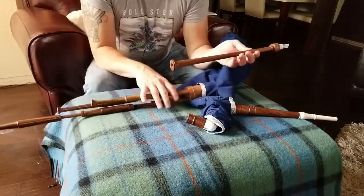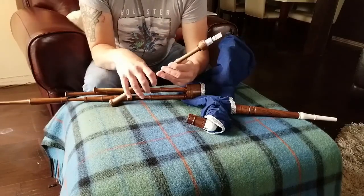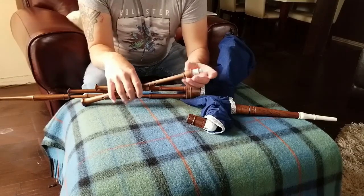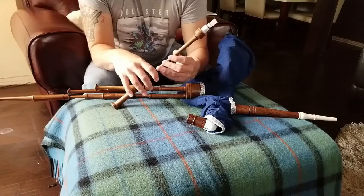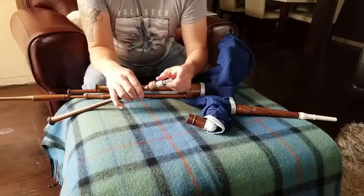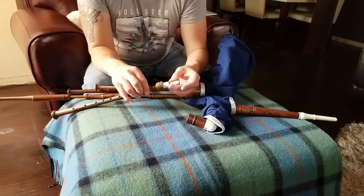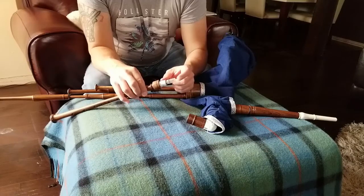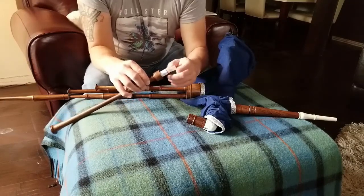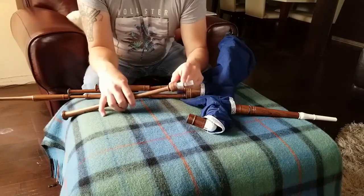They sound good now. The drones sound like a choir. They sound beautiful. The chanter has a nice sound. It depends on the reed. The reed affects the tone of the chanter. This is not the original reed. I actually messed up the original reed. The original reed is a longer reed. This is a practice chanter reed out of a plastic chanter that I'm using for now. I'm experimenting with the different reeds in this.